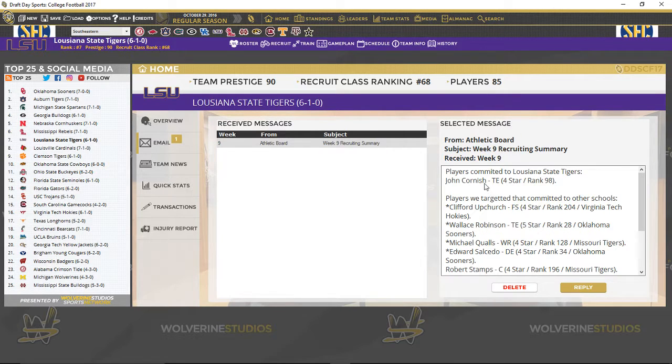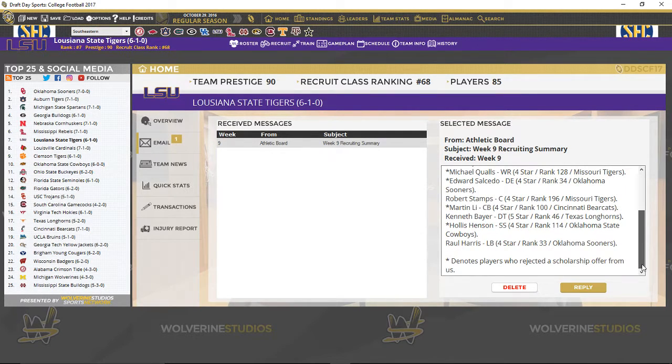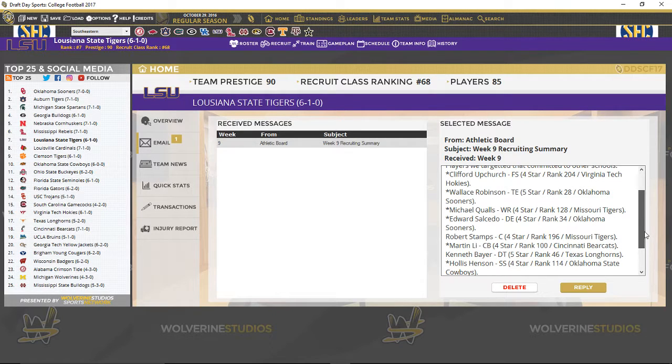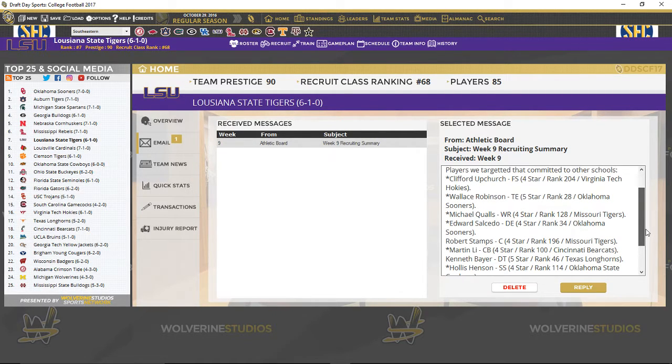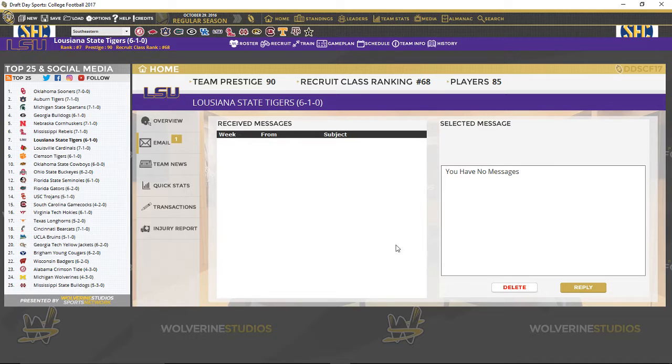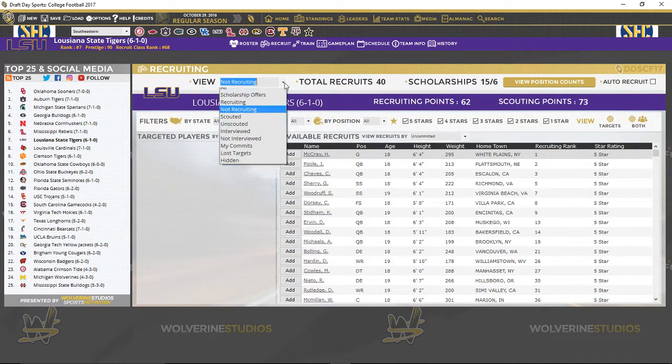All right. So we picked up Cornish, one of the tight ends, and we lost quite a few this week. Wow, okay. So Hollis Henson went to Oklahoma State. Martin Lee went to Cincinnati. Salcido went to Oklahoma. Qualls went to Missouri. Robinson went to Oklahoma. And Upchurch went to Virginia Tech. Now, they got on him late. See, that's one I'm going to have an issue with. So, let's go look at that because I'm pretty sure I'm going to have an issue with that one.